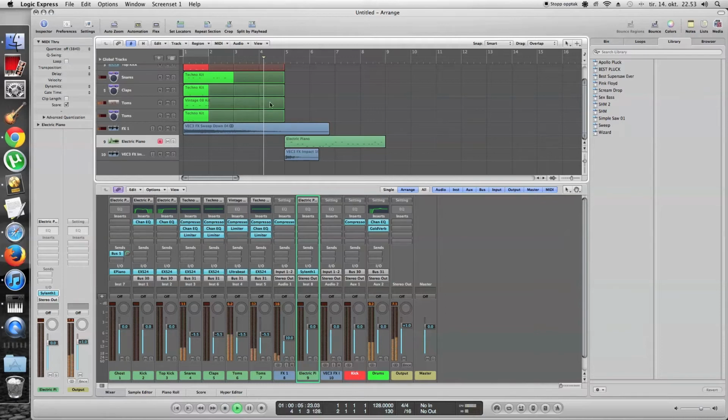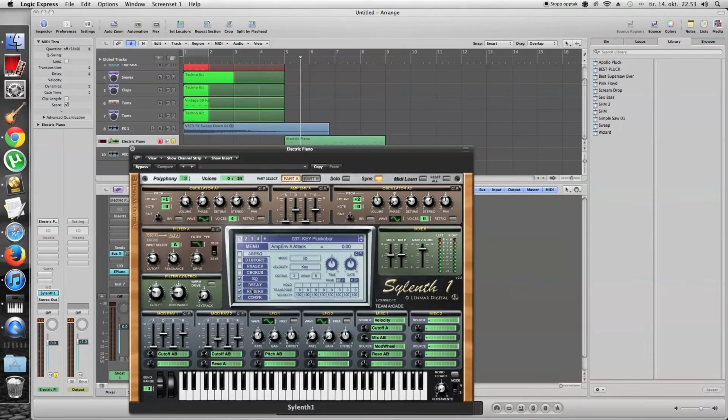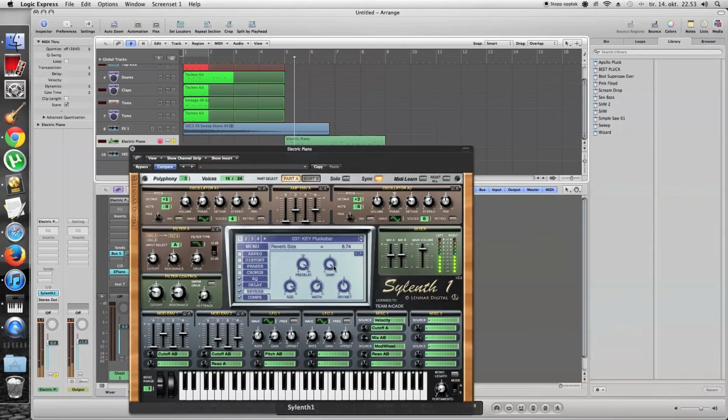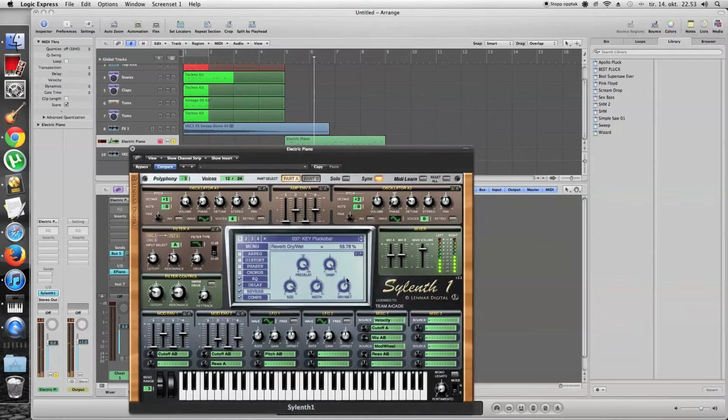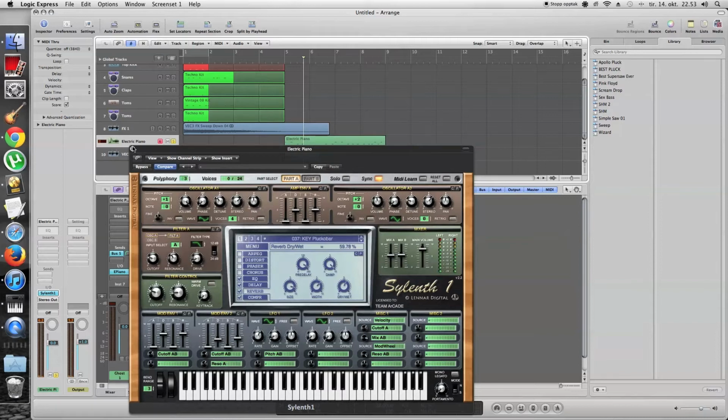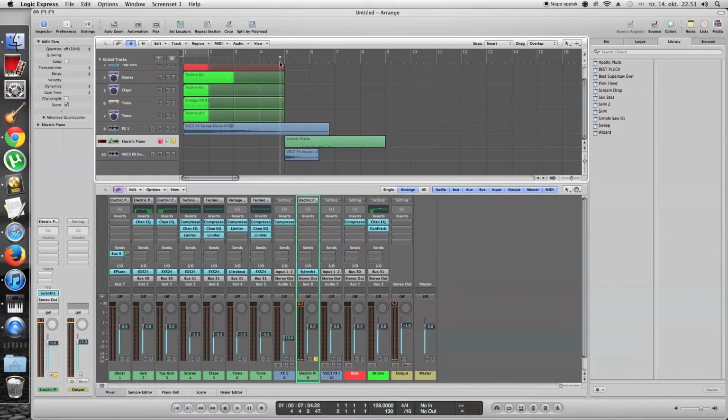But for example here, it got a bit of reverb from Silent One, and this is actually a really good reverb, but we just want to crank it up even more and just add a little bit more wet, so we get the atmospheric feeling. Atmospheric. That's an absolute key word here in big room music.